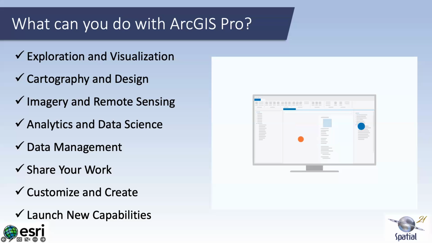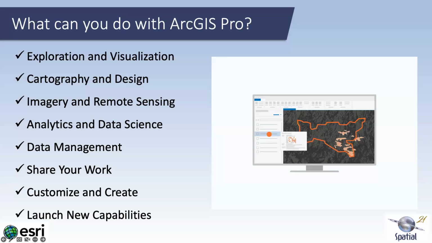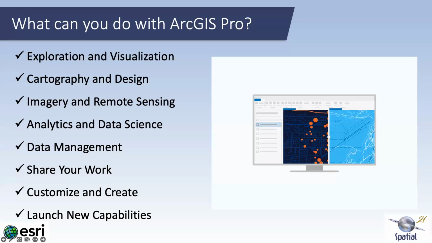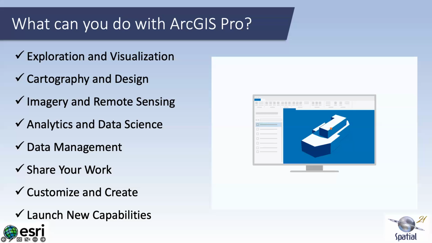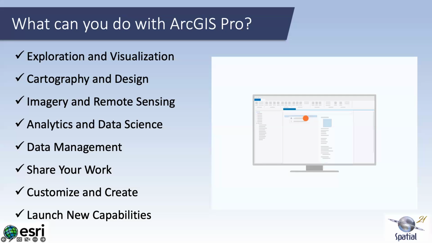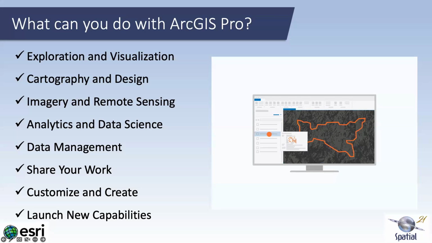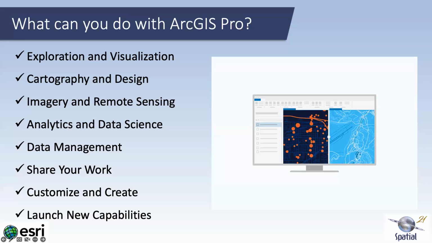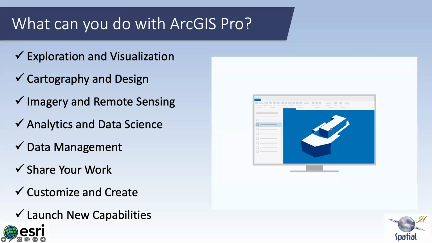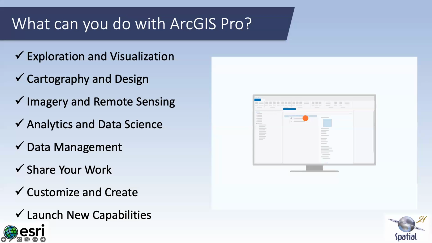Imagery and remote sensing, that's another capability within ArcGIS Pro. It provides a collection of powerful tools for you to visualize, manage, and analyze large collections of imagery and raster data, whether it's from drones, satellites, LiDAR, and more. And we're seeing an uptick in LiDAR. So imagery and remote sensing is quite a growing field. And with ArcGIS Pro, it makes your work much better and your workflow much easier.